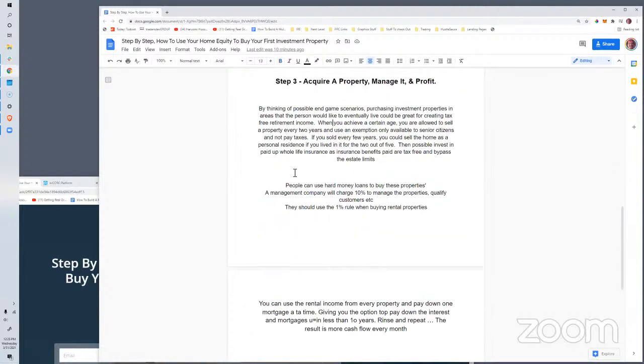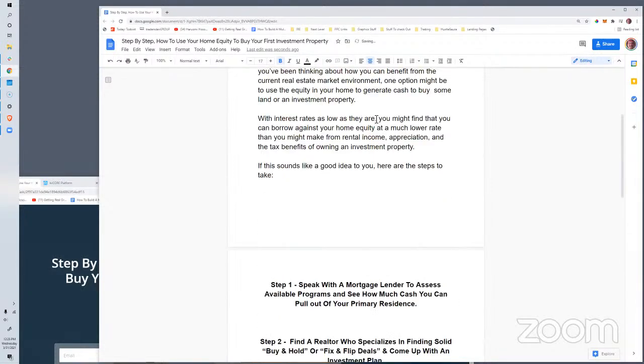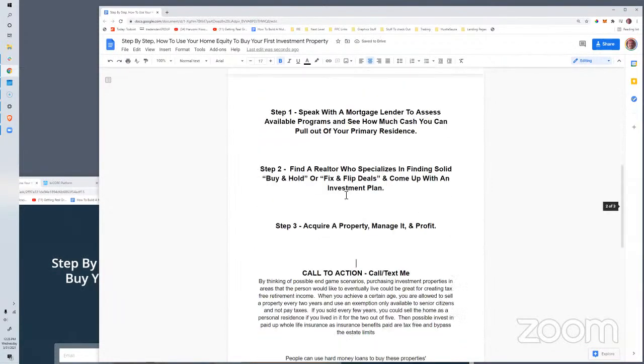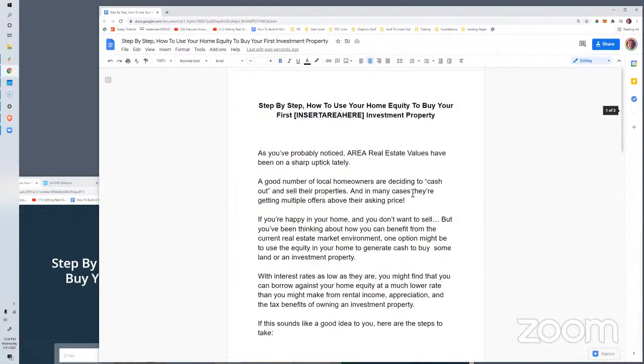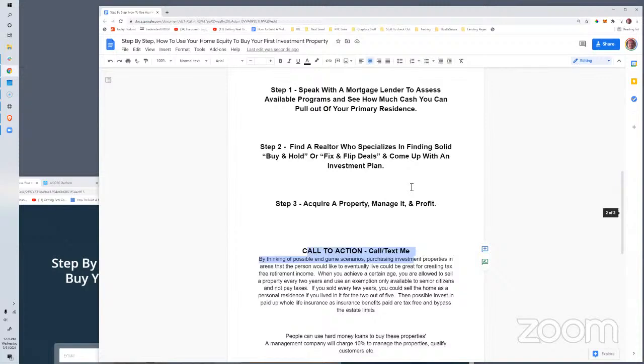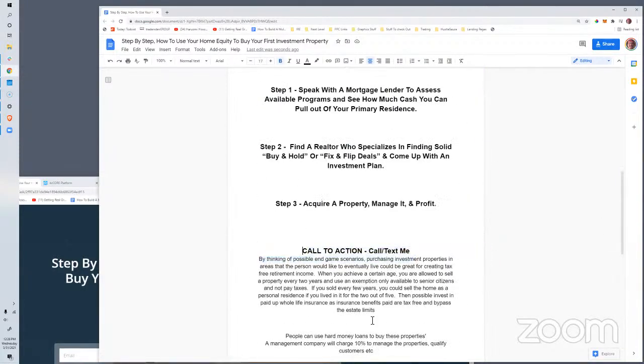At the very end, and I should have this ready for you guys tomorrow, you'll have a call to action that tells them to call you, right? Call, text me. Toward the bottom. If the content is good, a certain percentage of people who access the content should be texting you or calling you almost right away, because the content kind of becomes like a sales letter.